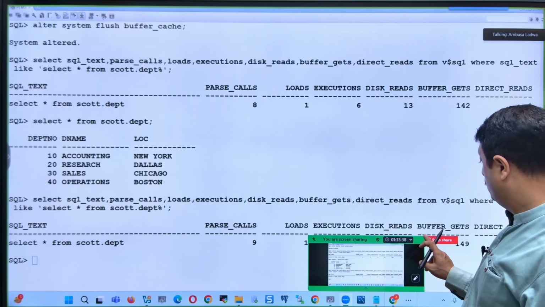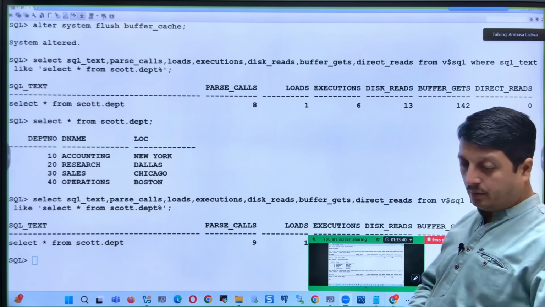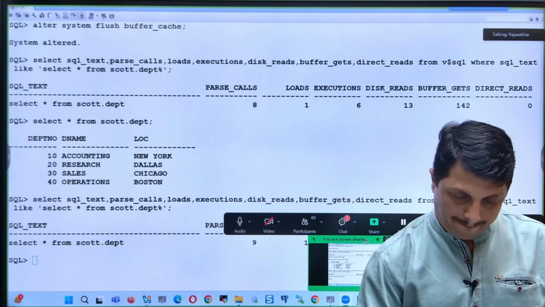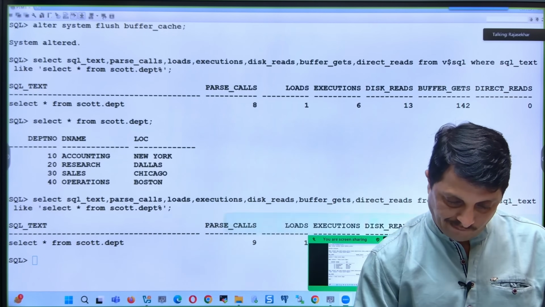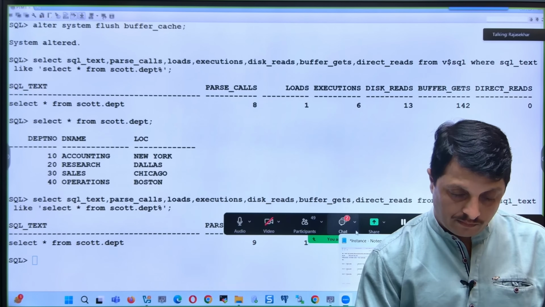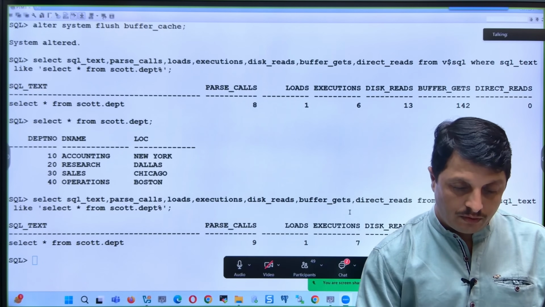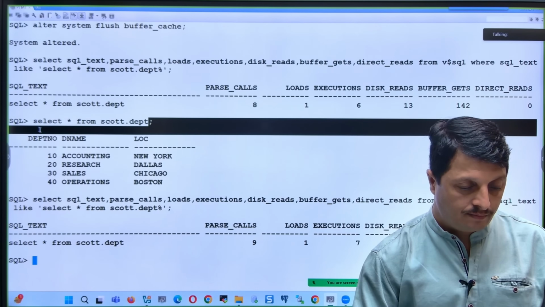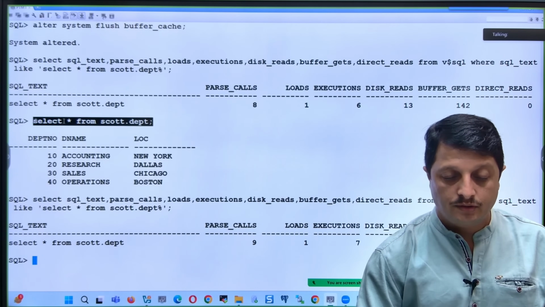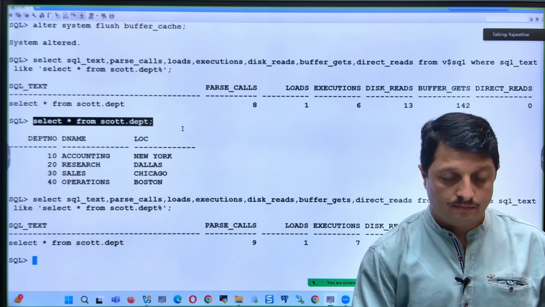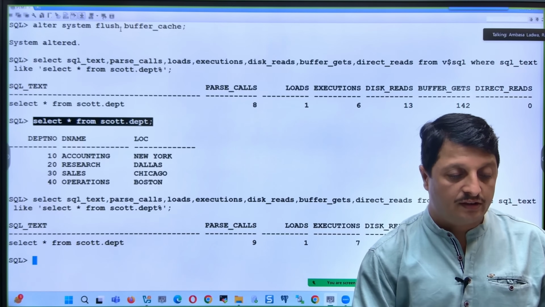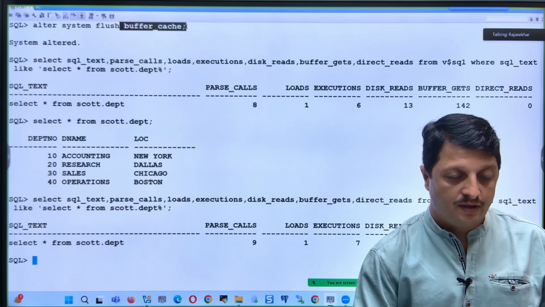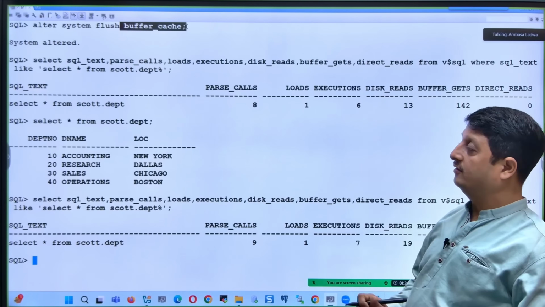Any questions? Let me take a few questions here. Sir, it increased 6, and disk reads and buffer gets 7, right? How did it increase by 6? I ran the query one more time. Means disk 13, right, extra? Yes, I did a flush, due to that.